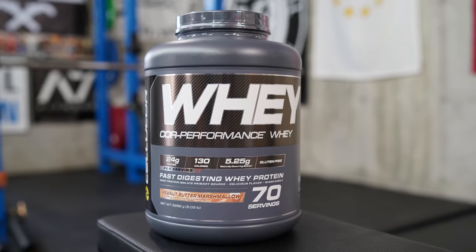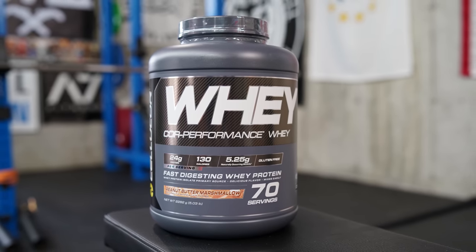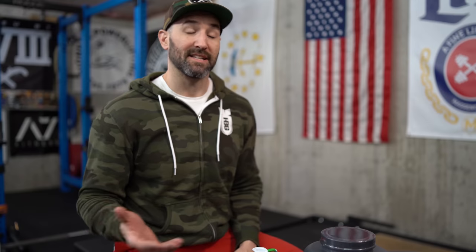When this first came out a couple years ago, it was always something I wanted to try. The reason I'm jumping back on the whey bandwagon is because I found personally these last couple of years — especially with marrying someone who is mostly a vegetarian, and my preferred source of protein being meat — it's hard for me to reach my daily numbers, which for me on average is around 200 to 220 grams of protein per day. I can do that through food, but it's just more difficult and more expensive, so I want to start reintroducing whey. When I'm going to take this will really vary, but in most cases it's either going to be first thing in the morning, maybe right after training.